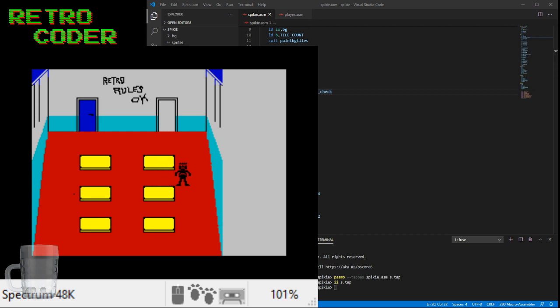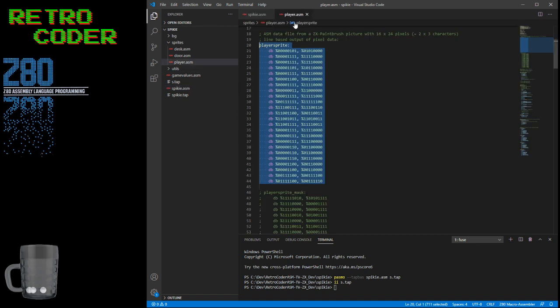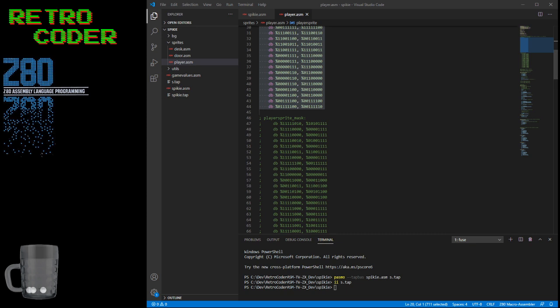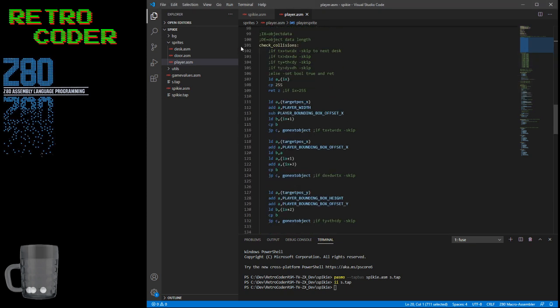Okay, so it looks cool now, but as you can see, when you go near to an edge, where there's ink, it removes that when we draw the sprite. So that was the first thing I wanted to sort out, and that was remarkably simple. Where we draw the player, which is not in this, is it? It's in sprite tools.